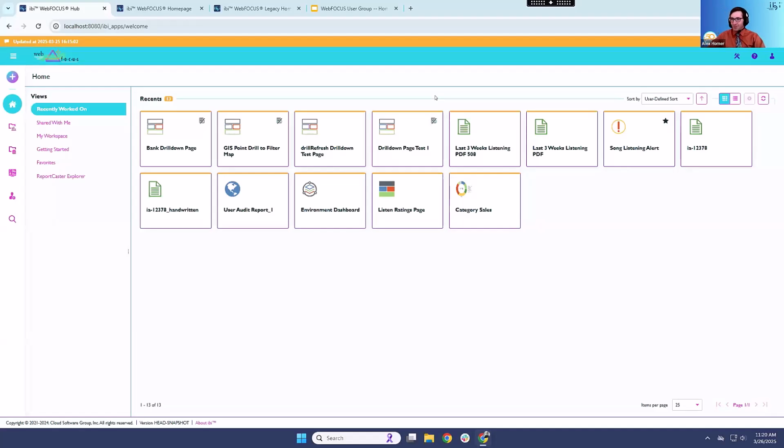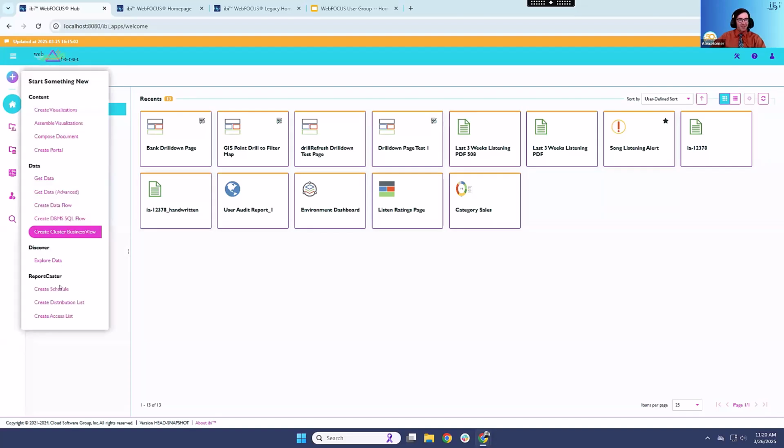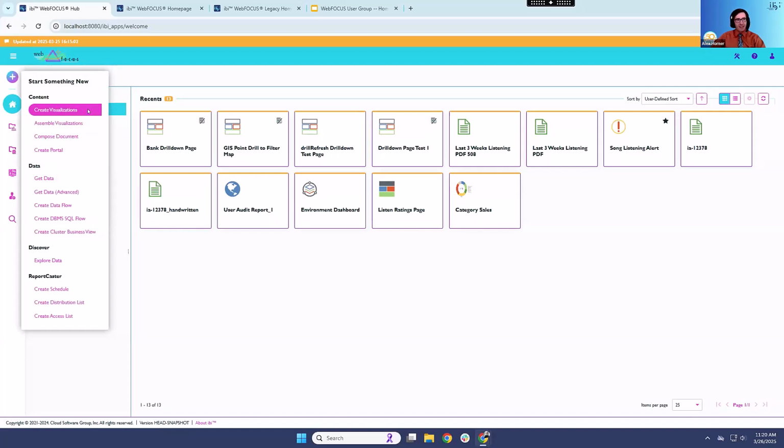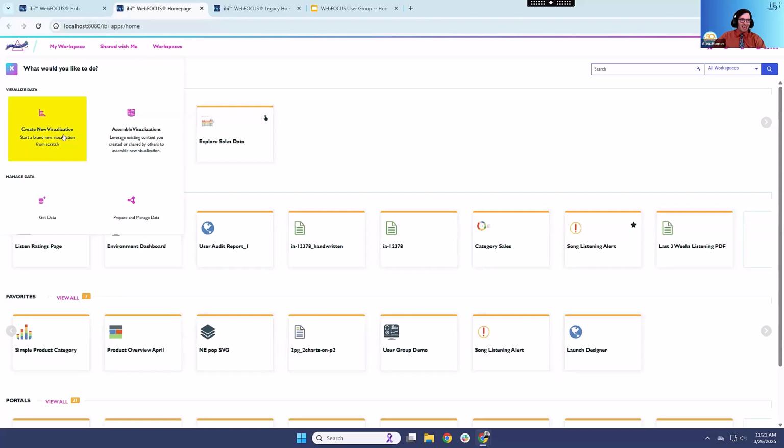All right. Okay, so moving on from the server stuff, as Anuja mentioned, we have this plus menu where you have all your most common options to create content. So just to review a few of the differences here, this top part is all the different designer options that we have available. If you might be familiar with the older homepage, we just had the ability to create a new visualization or assemble visualizations, when you would take your charts and reports and combine them together into a page.